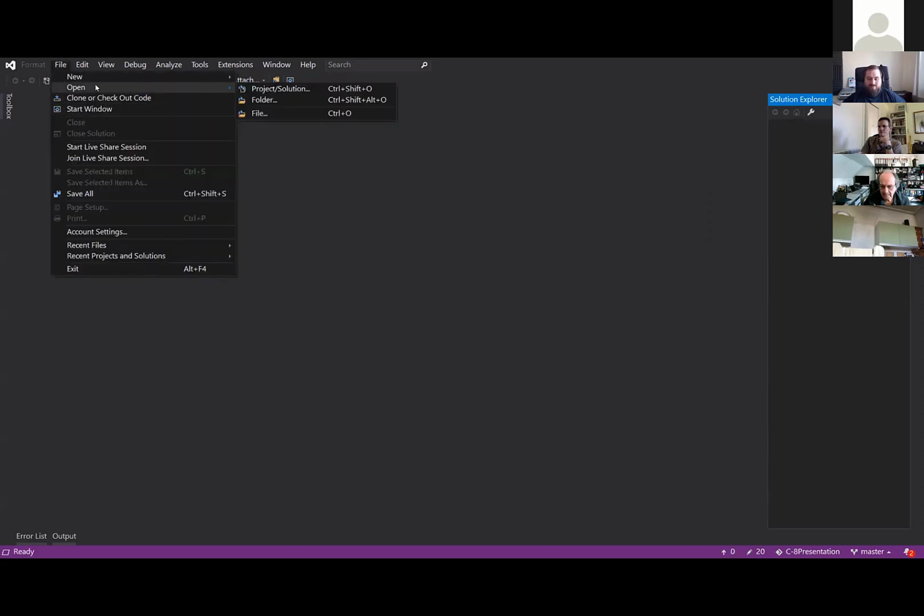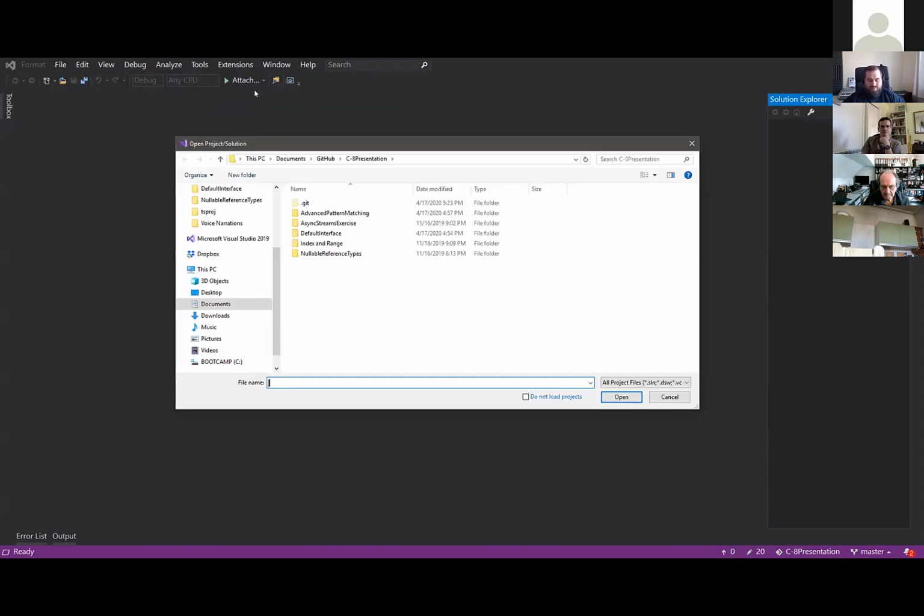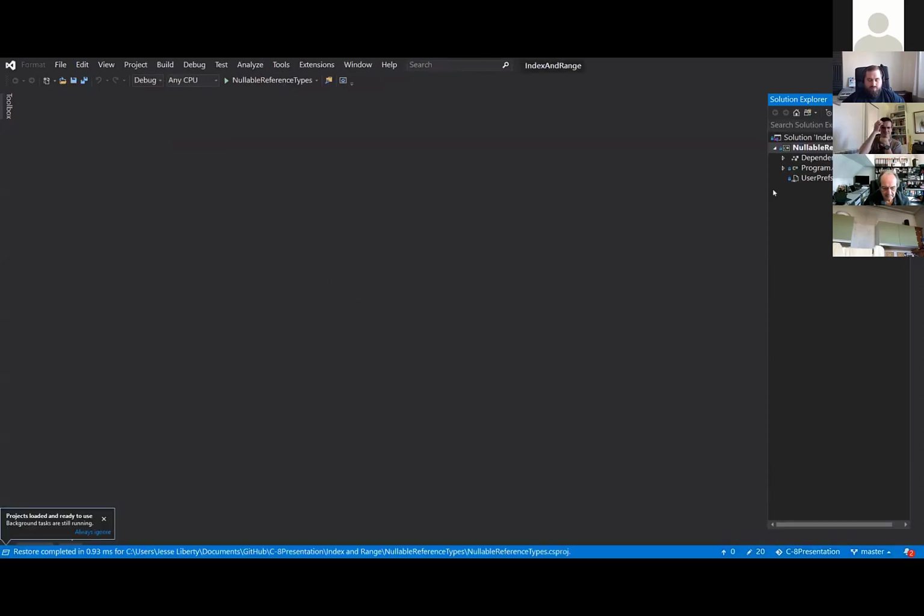File, open project. Let's do it this way. Where are you? You're in Documents, GitHub. Yes, C# 8. Yep, there we go. Index and ranges, and we want this one. Okay, sorry about that.